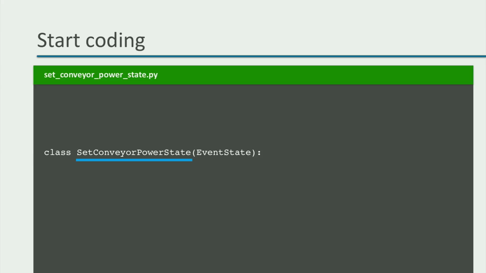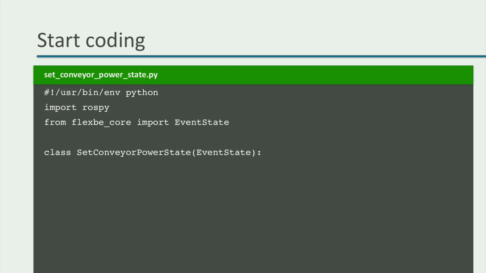Our class will be executable and will connect to a ROS system. So we start our code with the same declaration and importing rospy as in all the code templates you have been using during this MOOC. Next, for our class to be a FlexBE state that follows the life cycle discussed in the previous video, it needs to inherit from the EventState class in FlexBE. So we also need to import it from flexbe_core. Okay, now we can start implementing our state class.